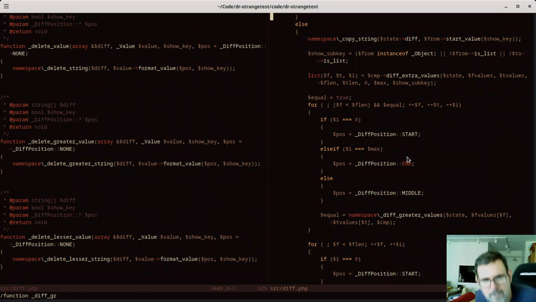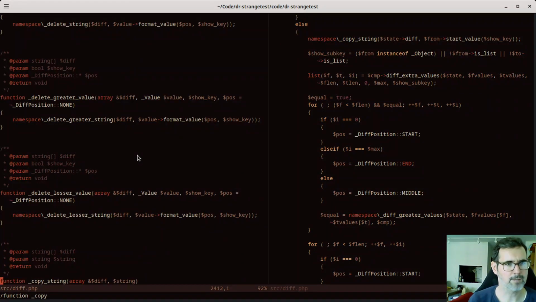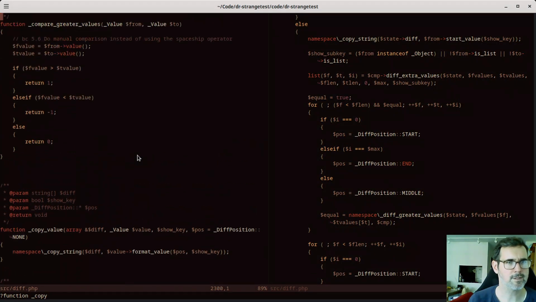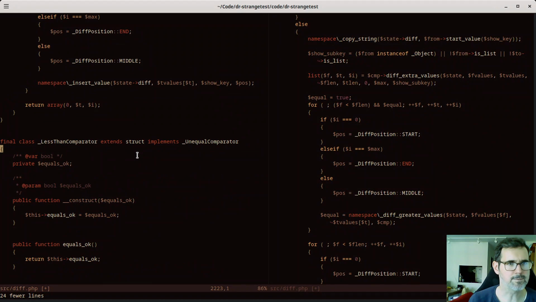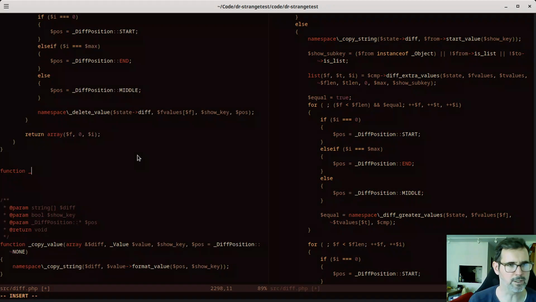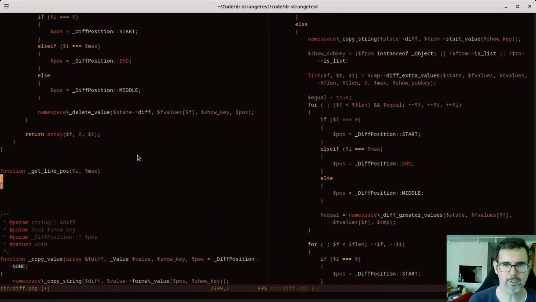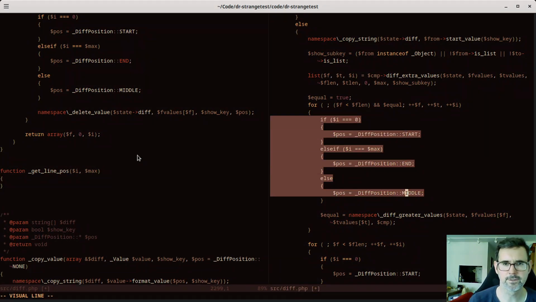Okay, one thing I'm going to do real quick, because this is turning into such an obnoxious copy, such an obnoxious thing. We've got, okay, so I can get rid of this function actually. That got totally wrapped up into the object, right? And this is my comparator, but we are going to want this function get line position. Get line position. And we're going to take an I and a max, and this is just going to be that.